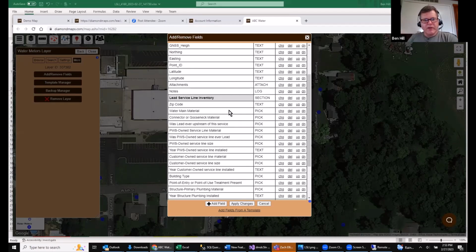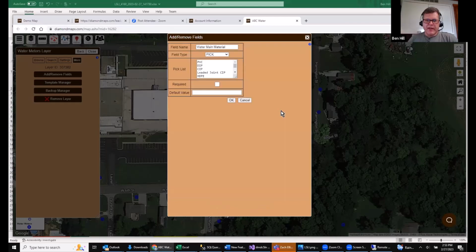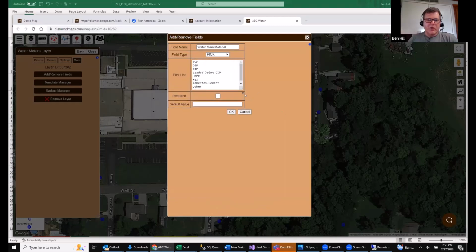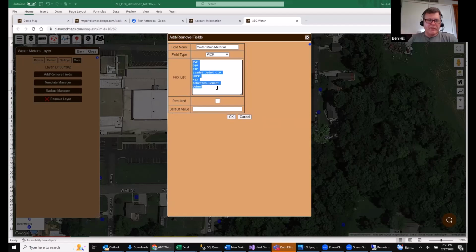Let me pause right here. You'll notice that a lot of these fields are pick lists. So for example, the water main material is a pick list type field. If you've ever set up your own DiamondMaps layer like this, you might understand what that means. But if I go look at the details on that, you can see that we've already populated the pick list items based on the DNR's spreadsheet.